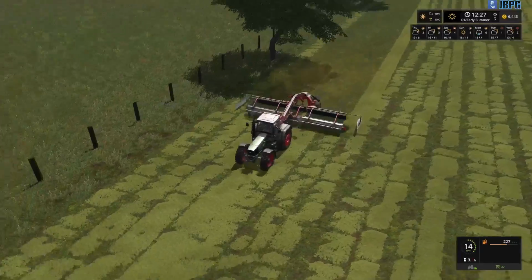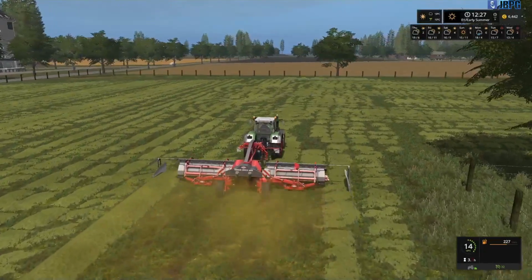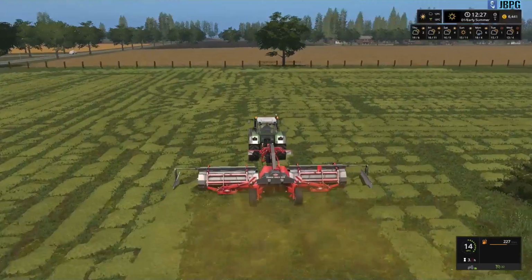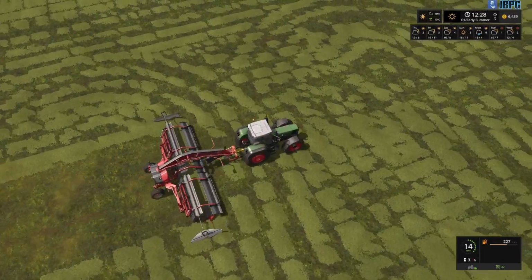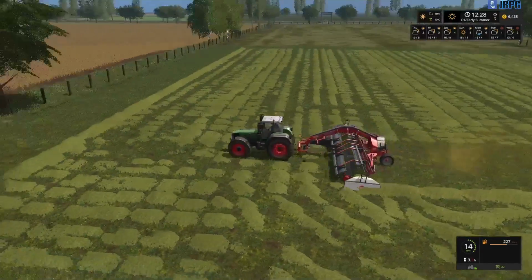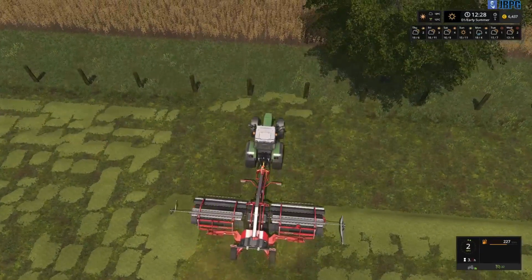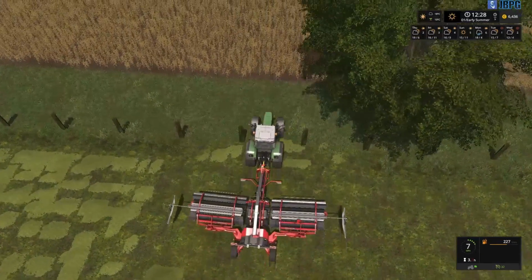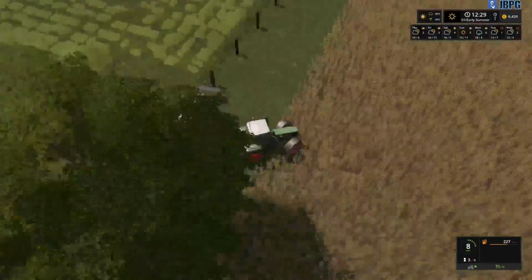Again, I'm not too worried about going back and collecting that. Depends if it gets too much wider. I might do. We'll see how we go at the end. And then this here is going to be my border for the two sections of this field, you know, the horizontal and the vertical. Like so. There we go. So hopefully he'll turn left. Yep, there we go.